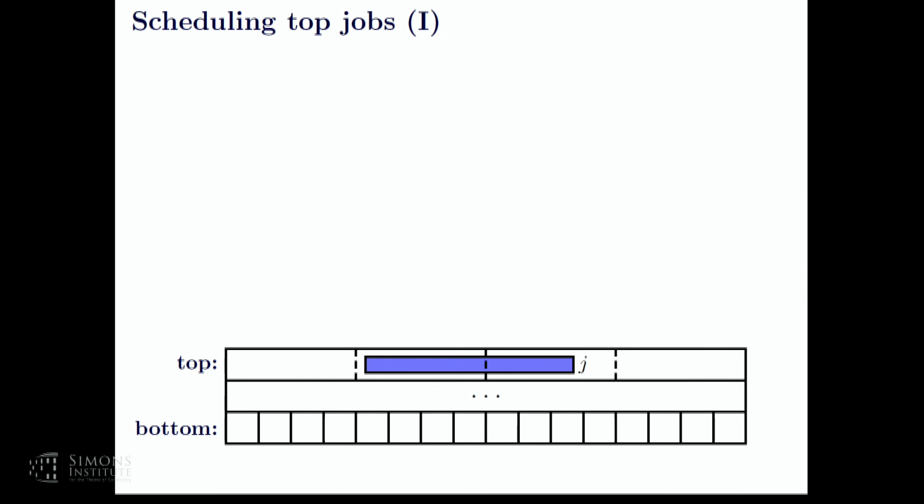Okay, but there's the second part of the problem. So the situation may look like this. There are some top-level jobs. These are jobs where the support is really spread out. And there are some bottom-level jobs where the support was contained in a tiny interval. And we recursively schedule those guys. But there are dependencies between them, potentially. So in particular, some top-level jobs may depend on plenty of those bottom-level jobs, and plenty of those bottom-level jobs may depend on him. And we recursively schedule those bottom-level jobs actually independently. So we have actually no guarantee where in this interval this guy is going to be scheduled, and we have no guarantee where in this interval this guy is scheduled.